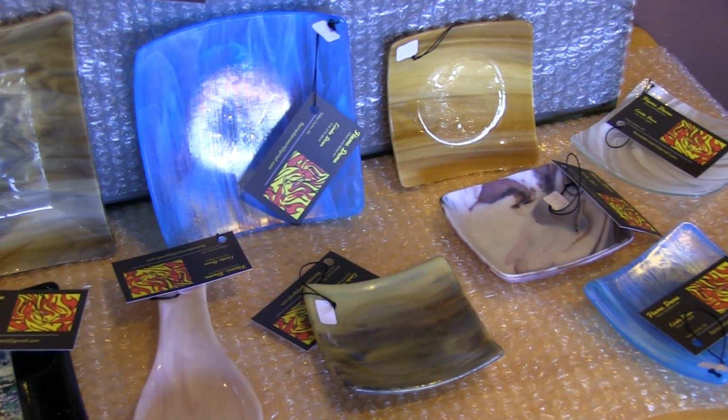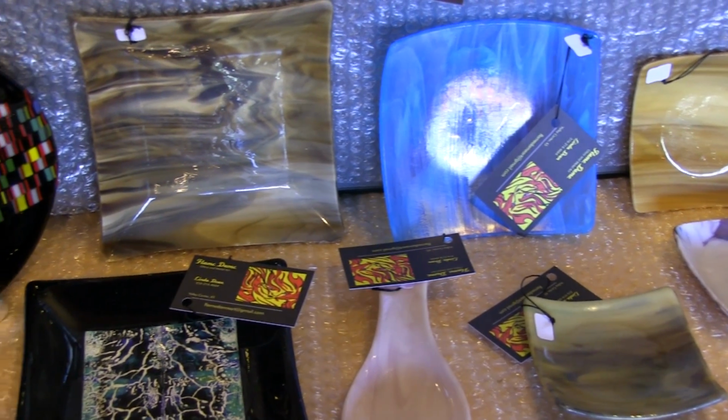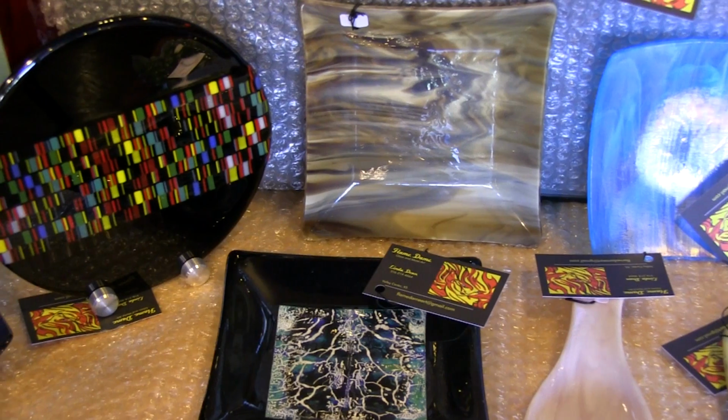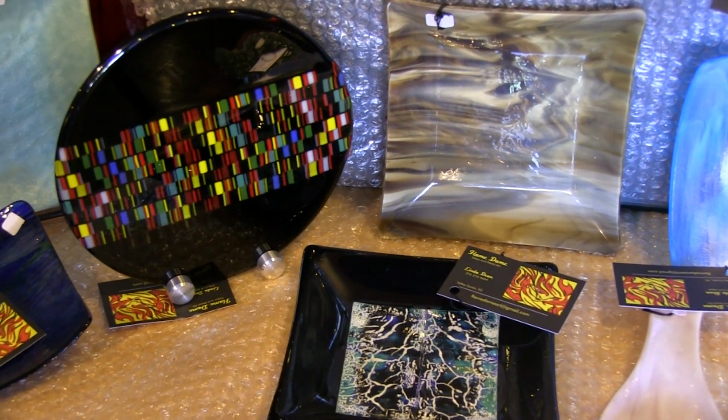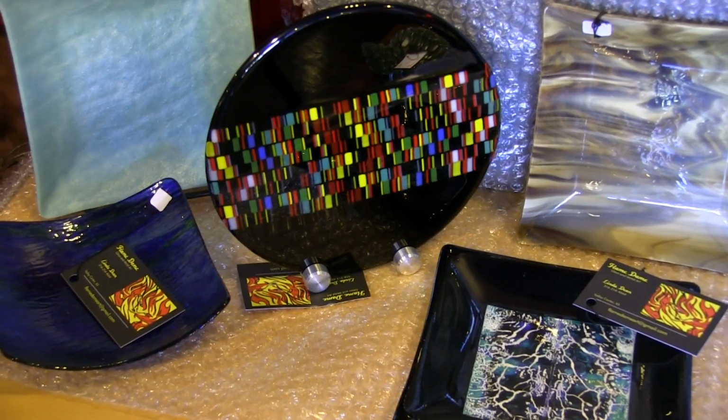And then when you open the kiln and you go, oh my gosh, it's just like Christmas, you're opening a present. Did it work the way I thought it would? Does it look like I thought? And sometimes yes, and sometimes no. And I've had pieces where I was very disappointed because it wasn't what I was wanting. But then when you look at it 3 months later, you go, well, this is kind of cool. It wasn't what I was expecting, but in and of itself, it has a uniqueness and a personality.